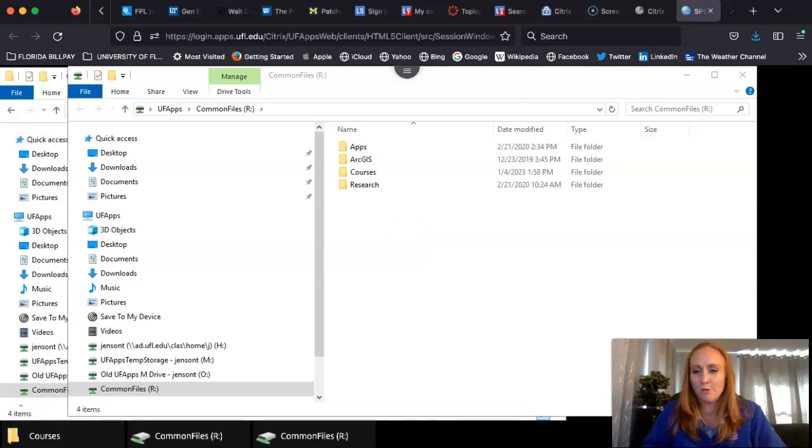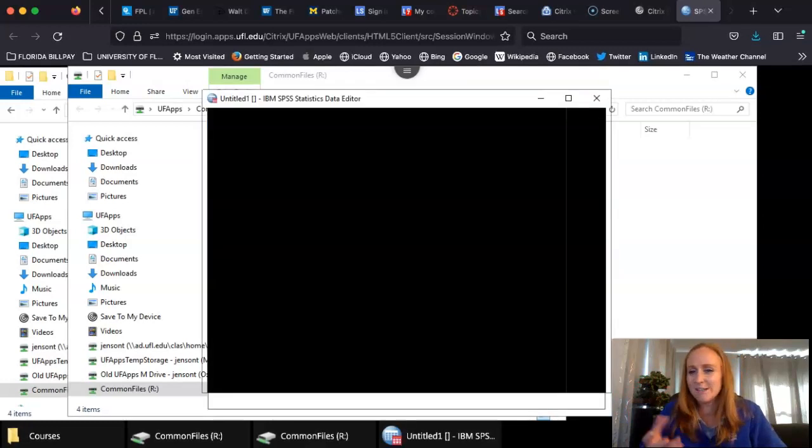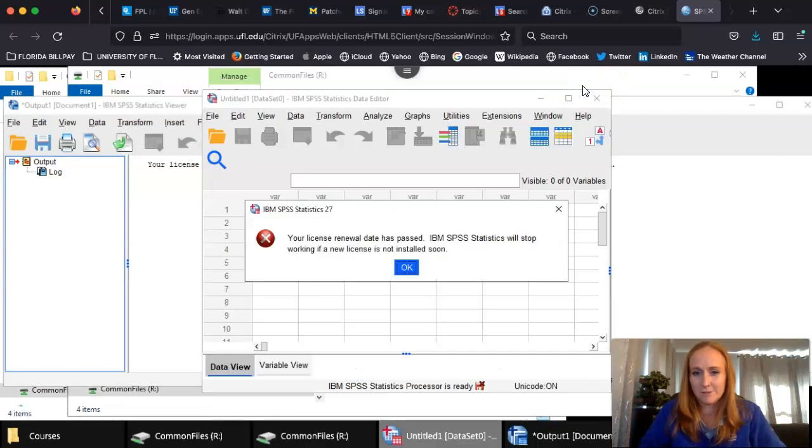So this is where you go and get your snack and you come back and then you're like, oh, good, SPSS actually opened. Okay. It's just kind of a RAM hog. It takes a lot of memory to open. So it's just one of those things. But anyway, sometimes you'll get a little help us support SPSS window. We don't care. Just close it.